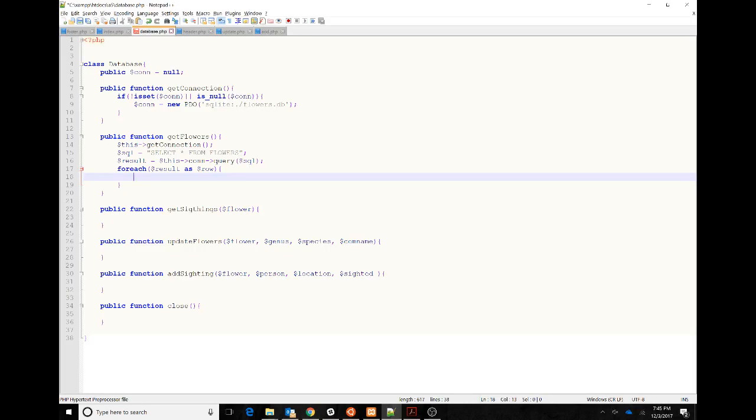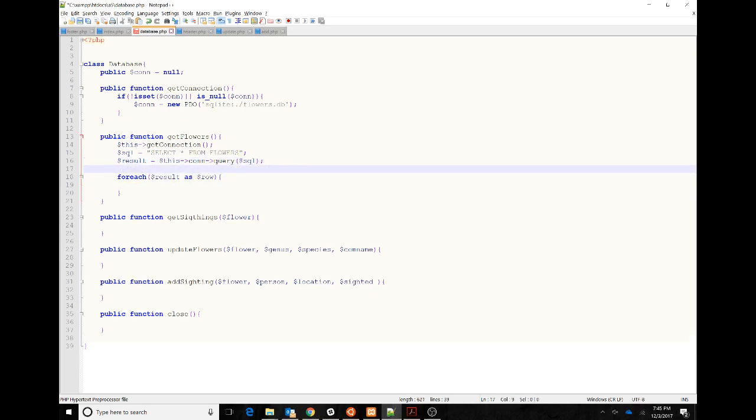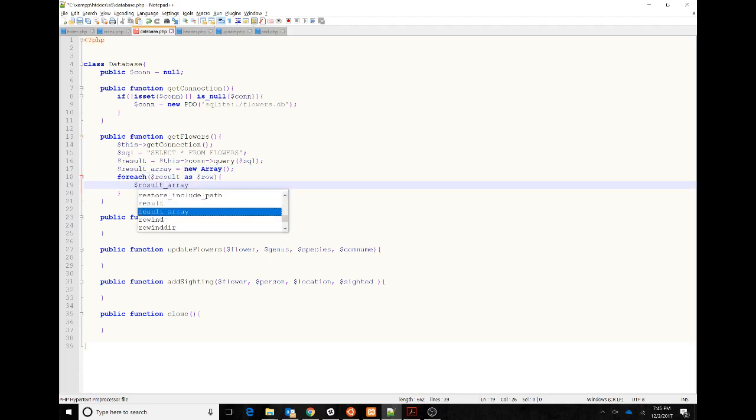Oh, they printed. Okay, what I want to do is actually create an array, result array. There's actually a way to get this to do it for you, but I'll just do it this way. So this is usually pushing a new array.